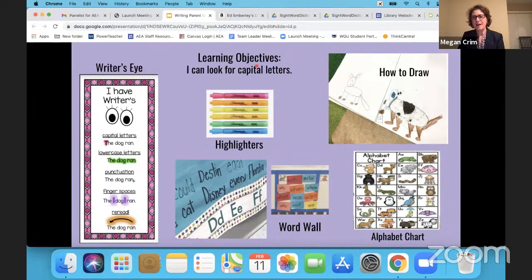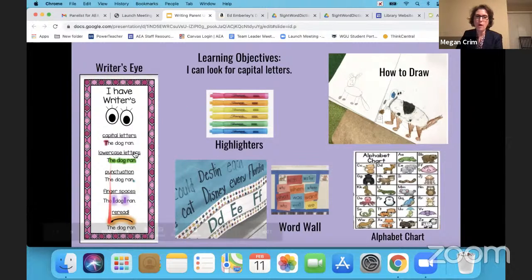Learning objectives. You hear teachers talk a lot about best practices. Well, one of the best practices for positive learning outcomes is for kids to know the learning objective. Just again, back to my running. When I think about a goal, a learning objective, I'm much better on my run if I know how far I have to go. And then I am more successful. So if the learning objective before you start writing one sentence is that after the sentence, you're going to look for capital letters, that is a great learning objective.